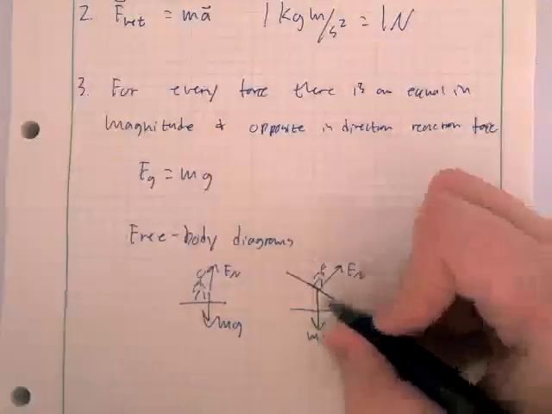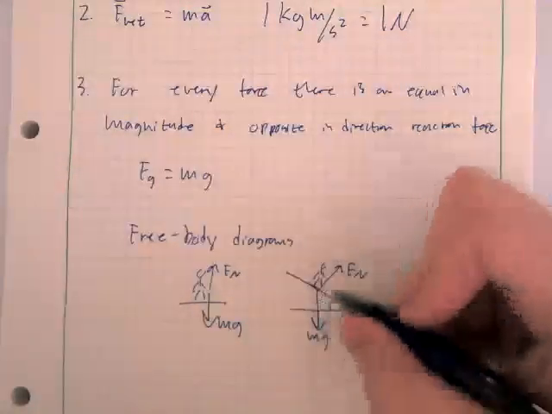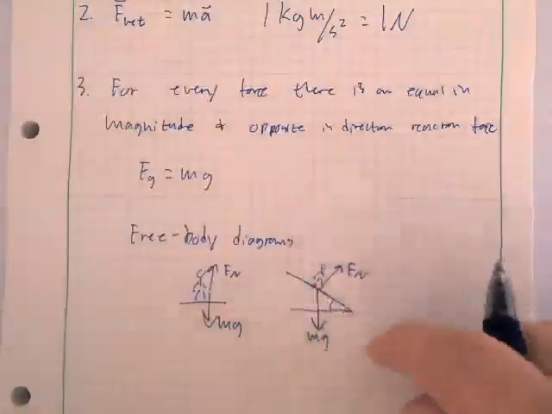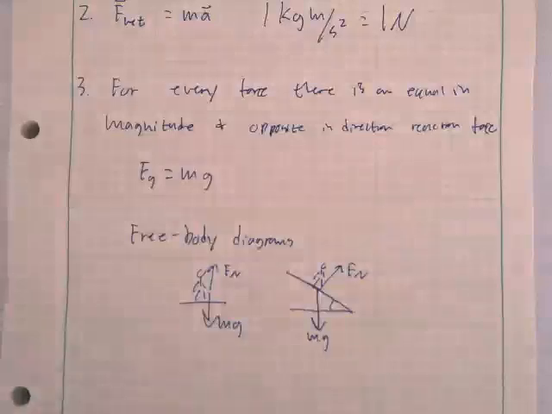My overall vector, I'm not going to draw it on here. I just want to draw the individual forces, not what the net force is. My overall individual forces, though, when I add them together, will work towards pushing me, will accelerate me down this hill, which is exactly what you'd expect if you have a person on skis there.